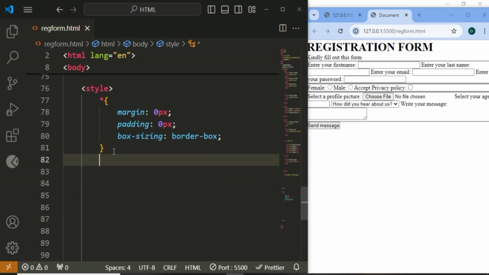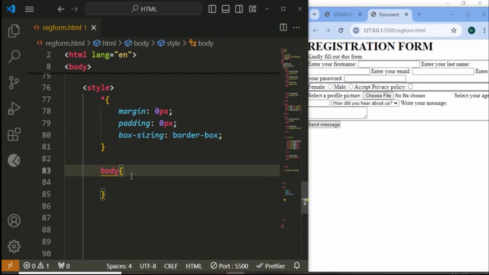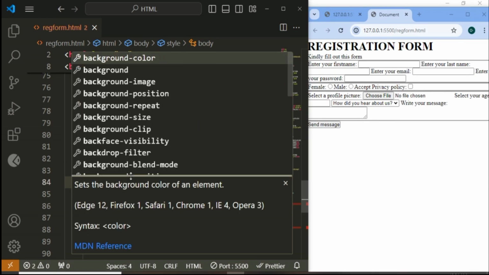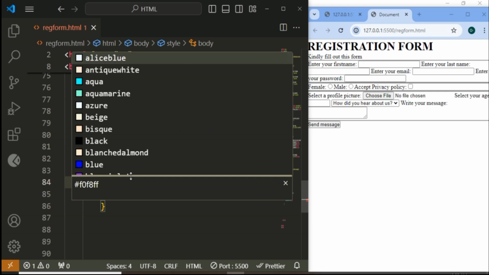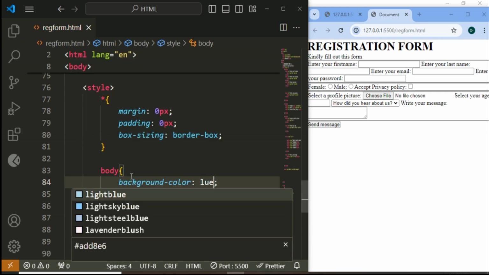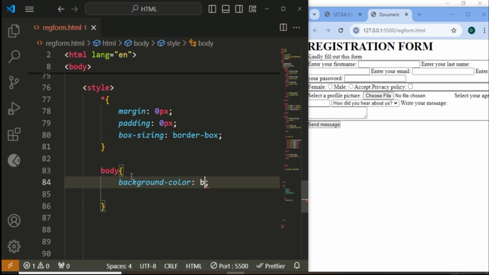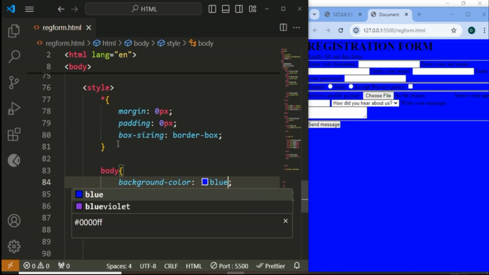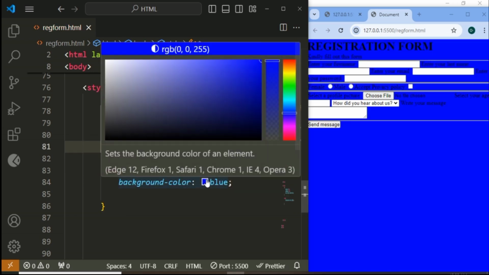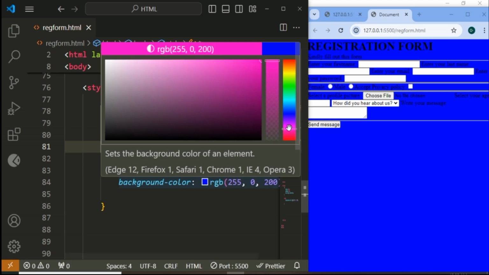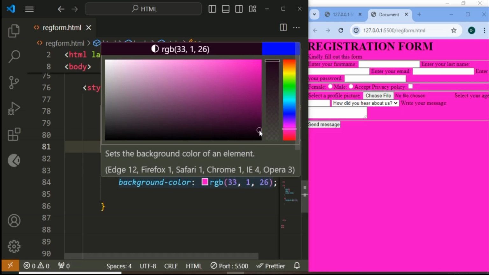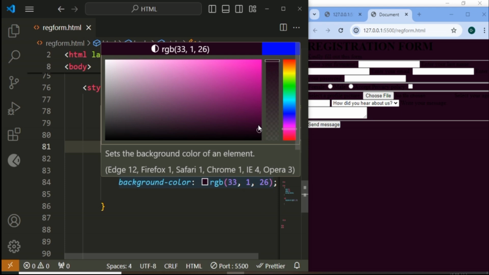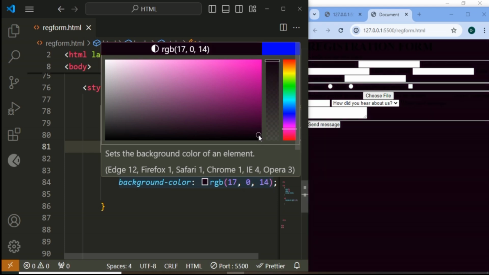Now the next thing I'm going to do, first thing is I'm going to say background color. Let's give it a background color of dark blue. Sorry, I've changed my mind from dark blue, so this one I'm using now.